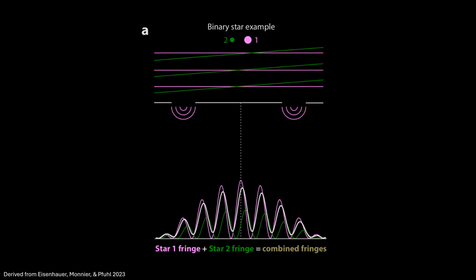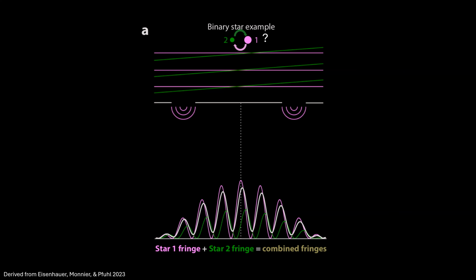The other thing is binarity, multiplicity, more generally. So looking at that binary star sample, this is a very similar concept, just with 2 point sources, not an extended source that is actually raising your floor for your combined fringes. Instead, it's just 2 point sources, very simply creating that visibility loss.